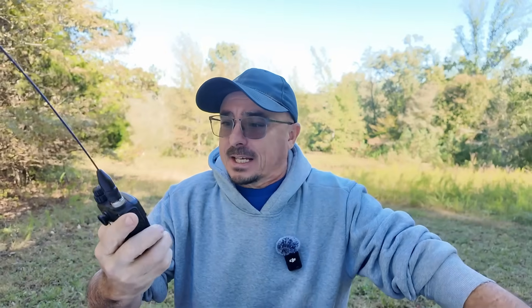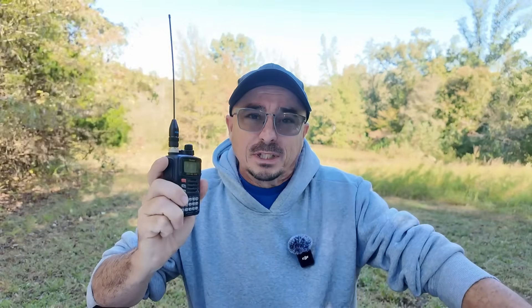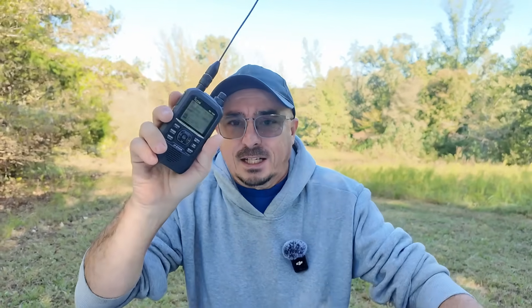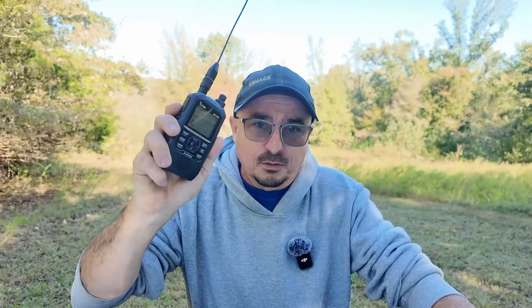For the last couple of years, I have been taking the VX6 with me on a very regular basis. I really like this radio. It's built like a tank, and it's got one of the best weather alert features I've ever seen on an HT. However, there was one thing that has just always annoyed me about this radio — it's a single VFO radio. And sometimes I need to be able to monitor multiple channels. We could do the dual watch on this, but that's just not what I was looking for. So I went out on a search and found the ID50.